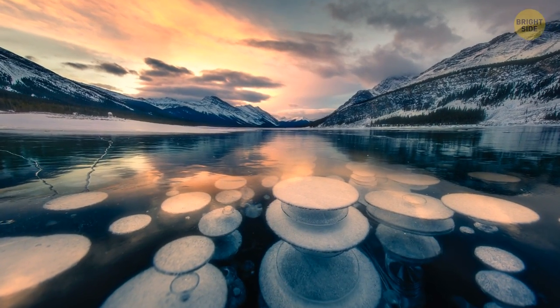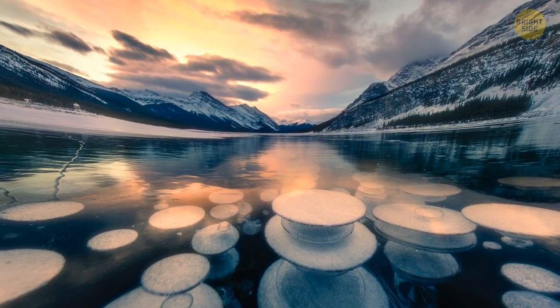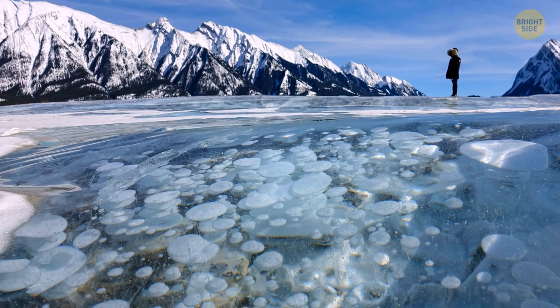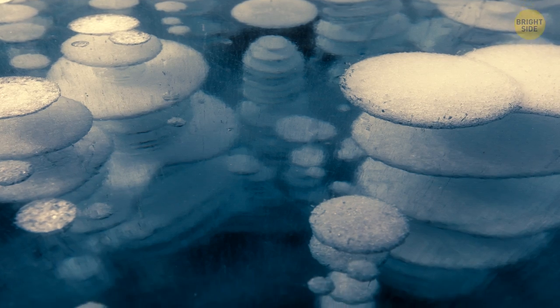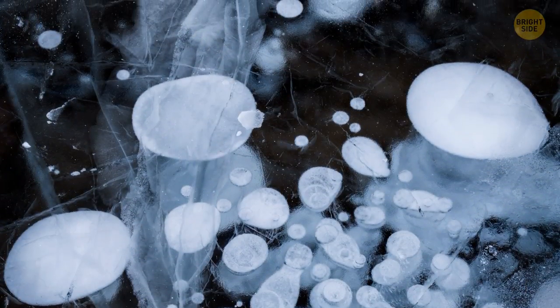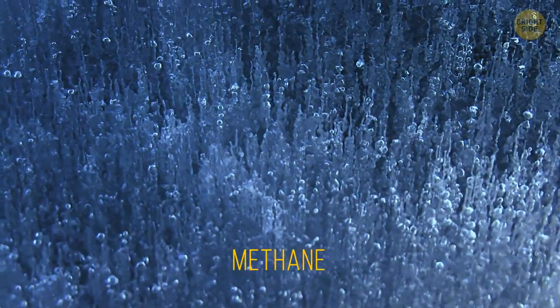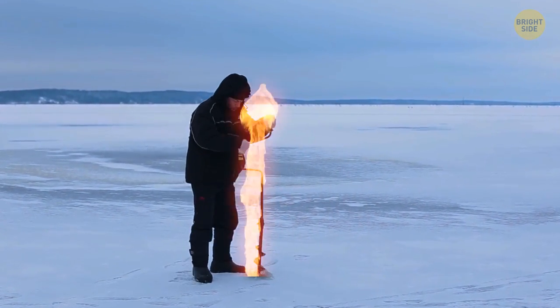Welcome to Abraham Lake in Canada. It's completely frozen. You step onto the transparent ice and look down at what lies beneath — no fish, just some mysterious frozen bubbles. They look like small clouds frozen in ice, or jellyfish who forgot to pack a winter jacket. There are thousands of these little bubbles made up of methane. But don't try to dig a hole in the ice to touch it — methane is highly flammable.